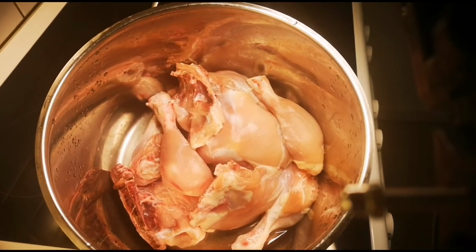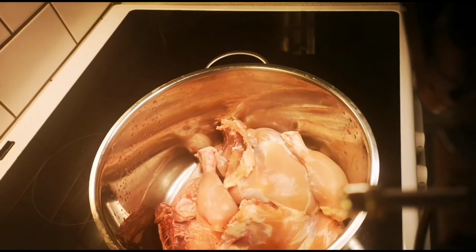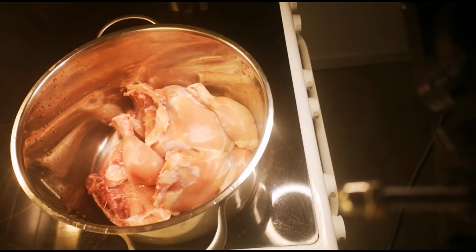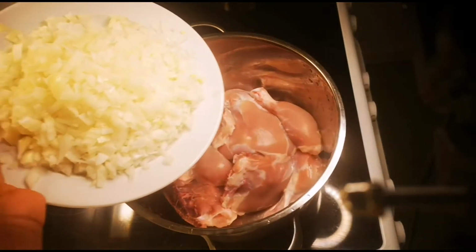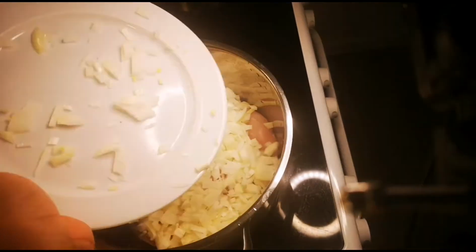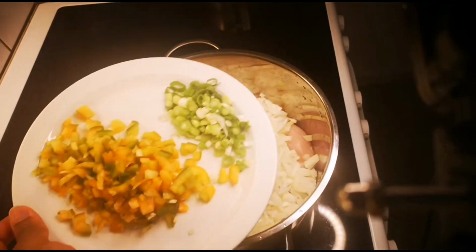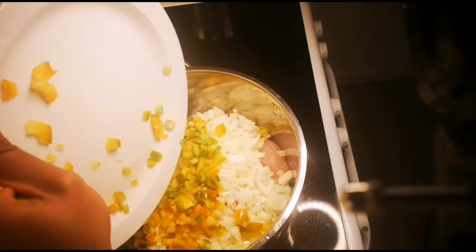So guys, I'll be using this chicken to make this fried rice, and it's already washed. So I'll start adding my ingredients. This is the onions. And here is the bell pepper and spring onions. I'll add this.